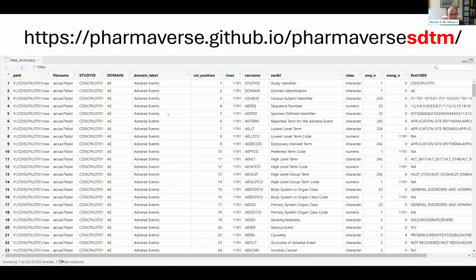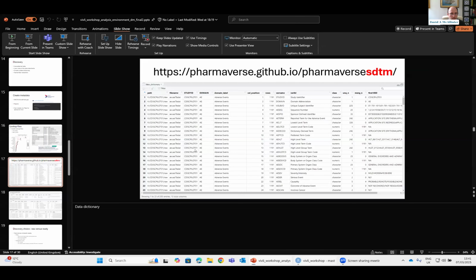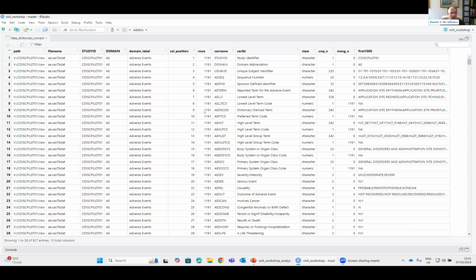And I'm going to be brave and flip over to RStudio. So somebody shout if there's a problem. Okay. So here's our data dictionary. This is just for 2 trials, but inside Vivli we've got one for 231 trials. What we've got here is the path, so the original location of the data set, and the file name.